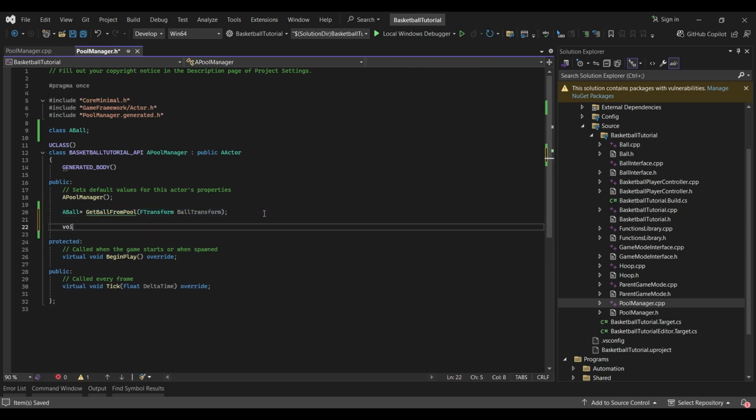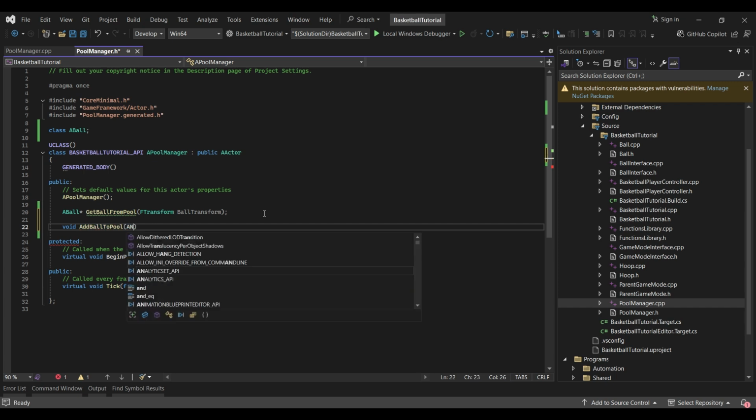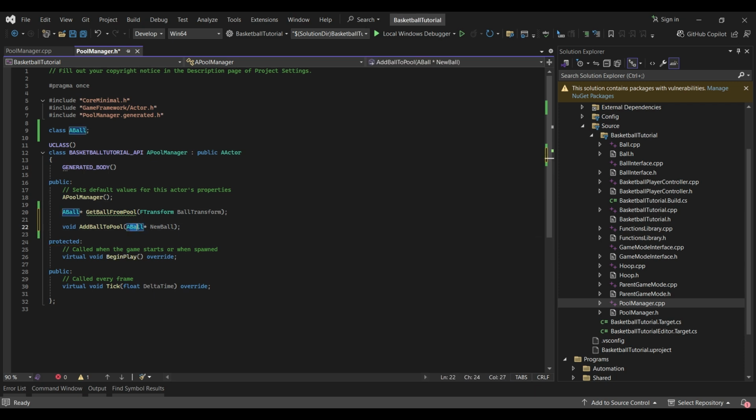Next, we need a function that adds the ball to the pool, with a parameter ABall NewBall. This ball here will be added to the array.